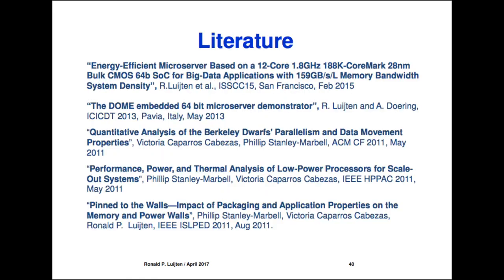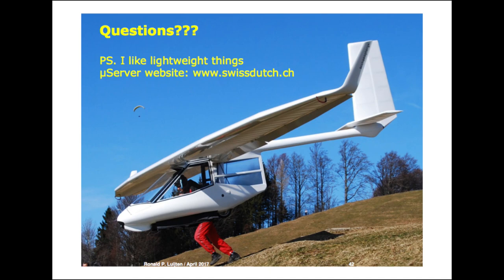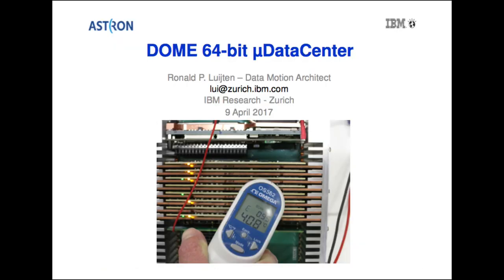We publish our work — there's a paper on the T4240 published two years ago at ISSCC. The team in Zurich is small but leverages many people at NXP, other parts of IBM, and ASTRON. We acknowledge the Dutch government's grant — without them this would not have been possible. That's it for the Rich Report — stay tuned for more news and information on high performance computing.